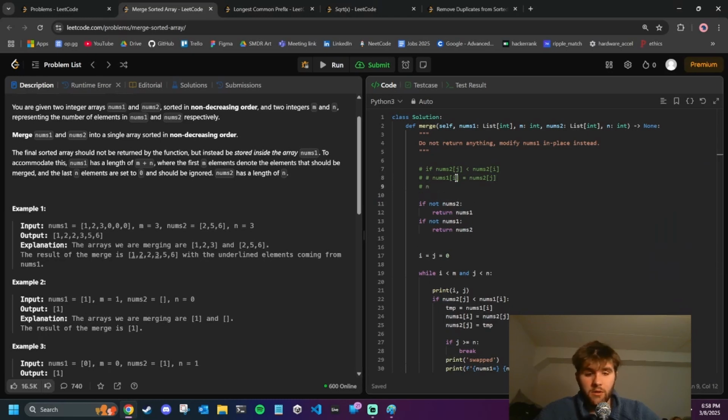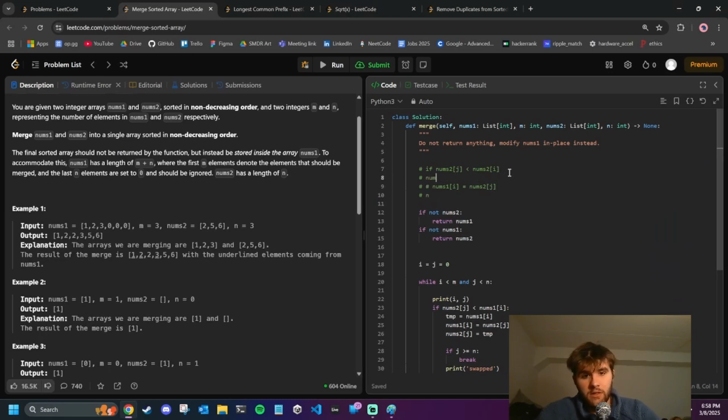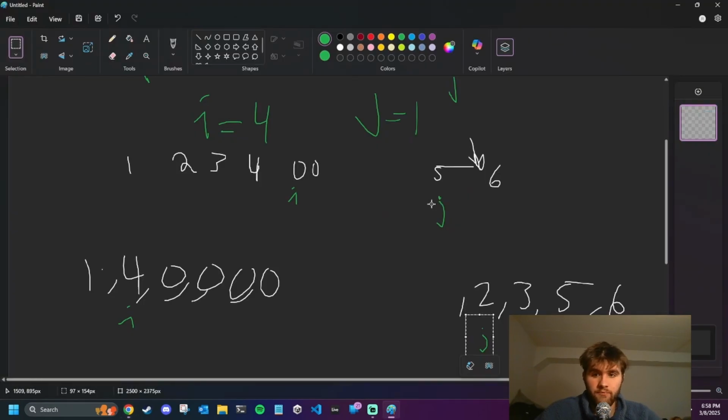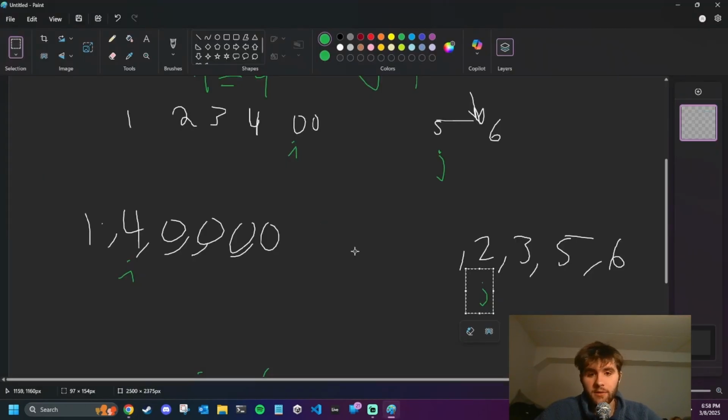And, well, I guess we would say nums1 of I plus 1 equals nums of I. So we'd say this. And then we would say, well, j must go up by 1, and I must go up by 1 as well. That's my new thought process.